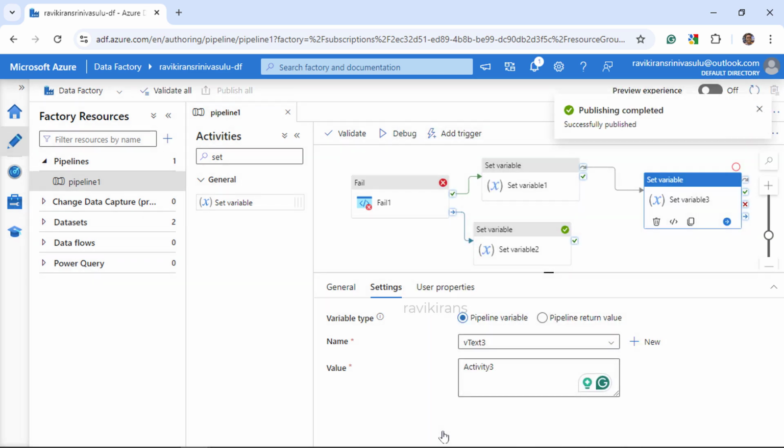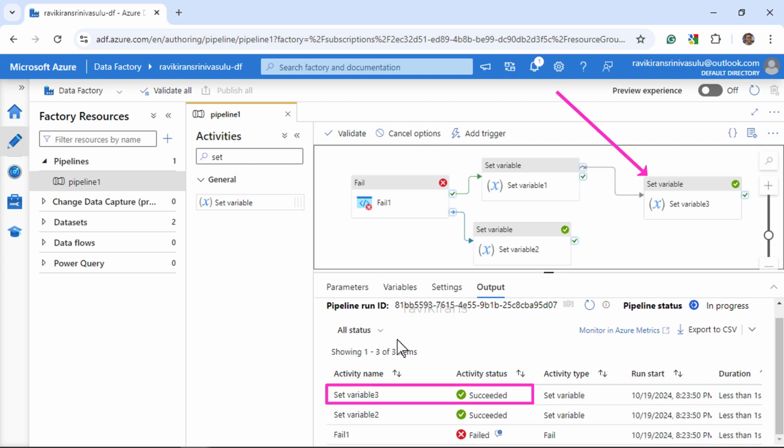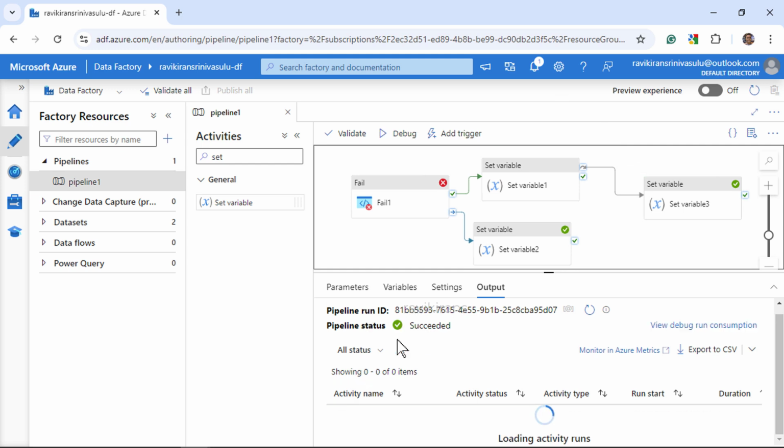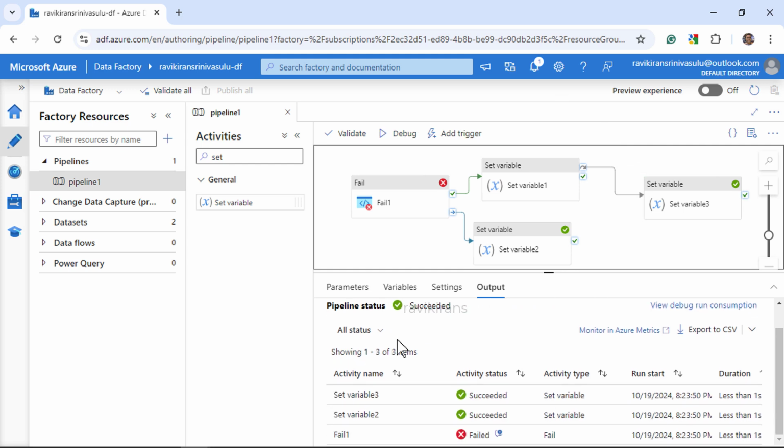As set variable 1 activity is always skipped, the new set variable activity always runs, producing a successful result in the other leaf. As both the leaves return success status, the status of the pipeline will be successful.